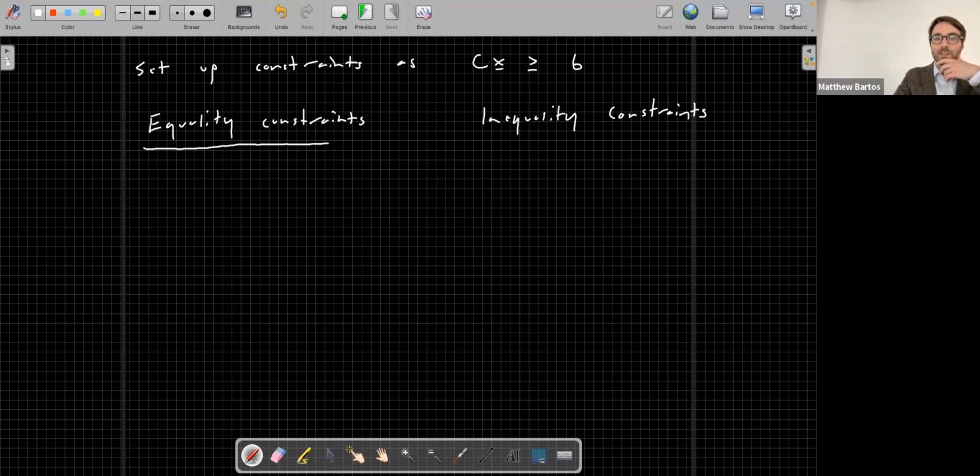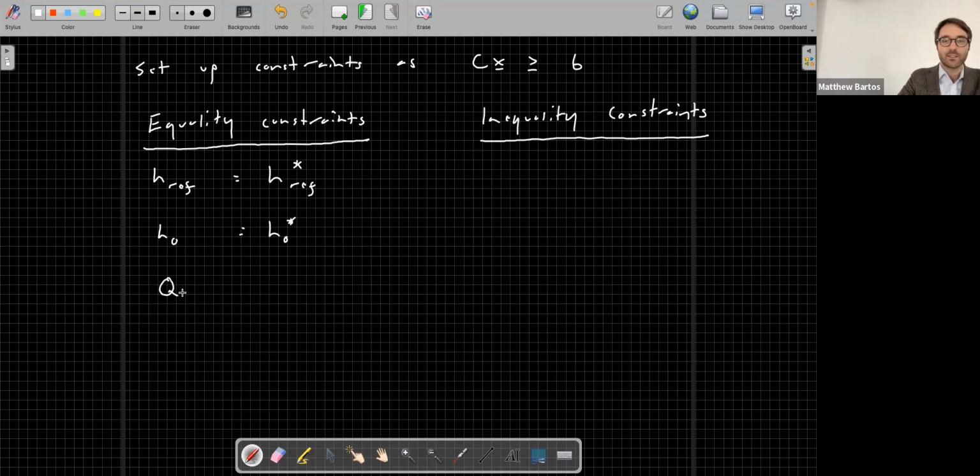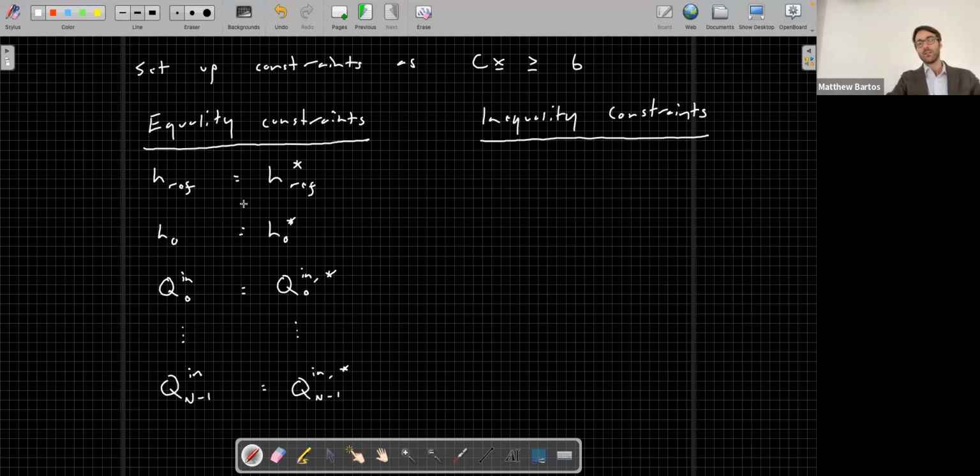For our equality constraints, we remember that we have h_ref is equal to some known h_ref, h naught is equal to some known h naught, and Q_n in is equal to some known or forecasted Q_n in for each time step. This is Q_{n-1} in is equal to Q_{n-1} in star. So all of these quantities are known, or basically assumed to be known or predicted.